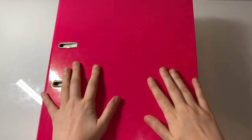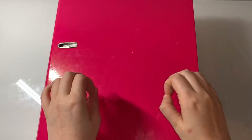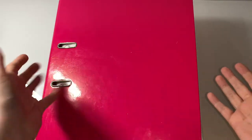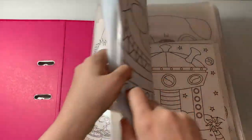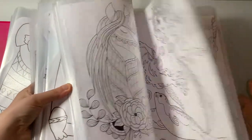So today is part 5 and the final part of my completed colouring book collection and all the completed pages that I've coloured so far in July 2021. And this is my huge folder I have kept with like 9 different books I used to have years ago, but I never used to keep the books together, so I just used to have a stack of paper, so I put them all in one big huge folder. As you guys can see, it's huge, so it's just got like a bit of everything in it. It's just all different kinds of books in here.